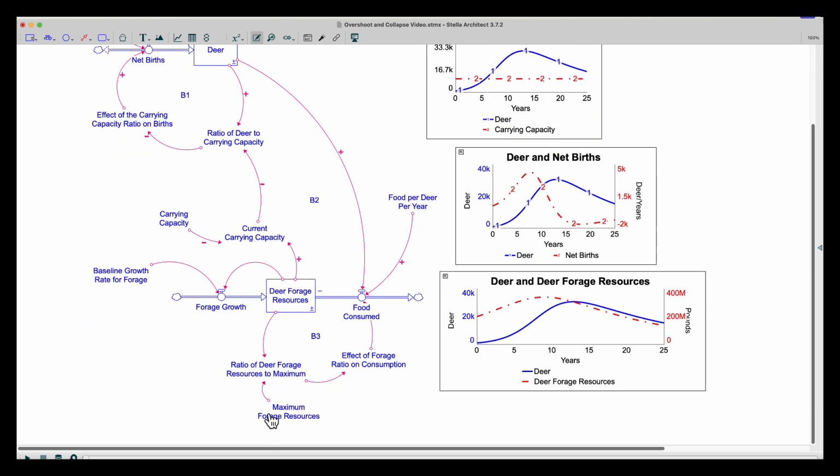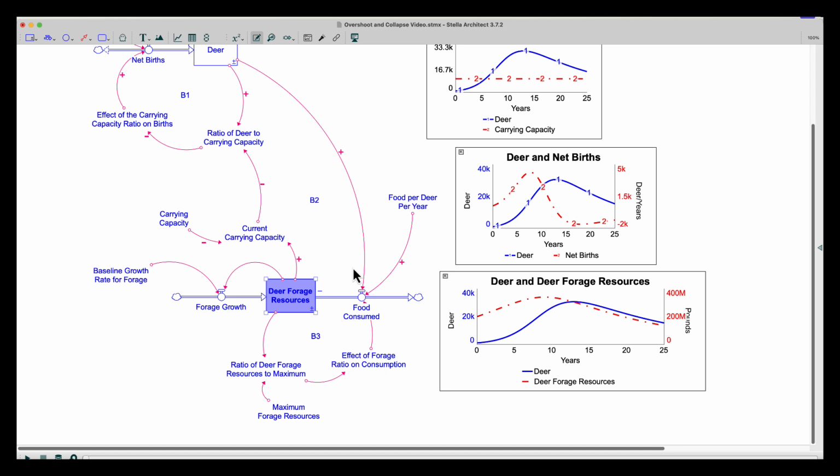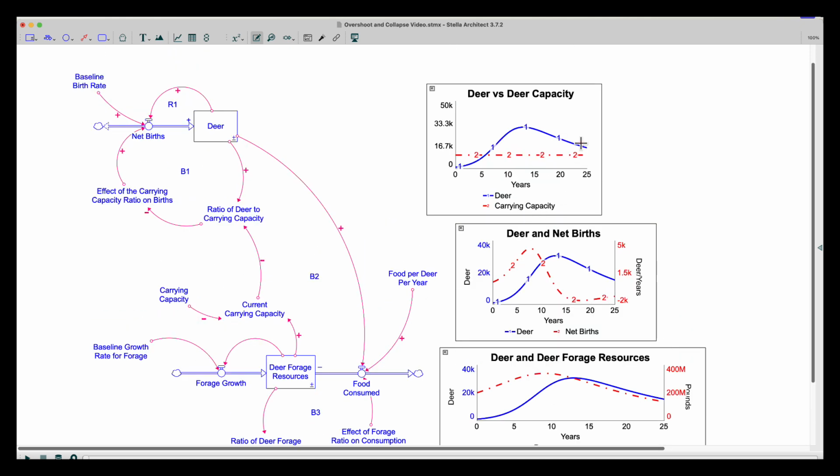And it's really because of what I've set this maximum at. So if I click on my forage, it should never... Oh, it can go above the 2 million, based on that growth rate. So it's going up to 300 million. So if it really needs to be limited, I need to add something from my ratio of deer to forage. I'm still getting the same behavior as the argument, numerical differences. I'm still having a peak and then a decline in the number of deer.